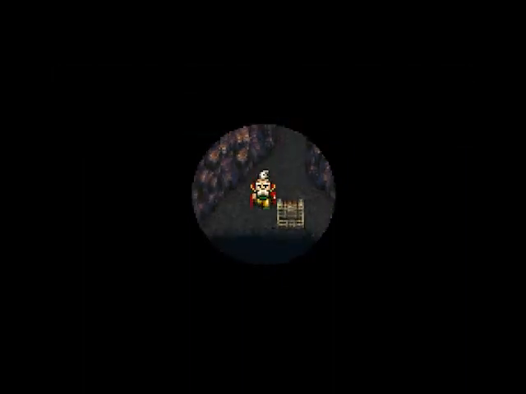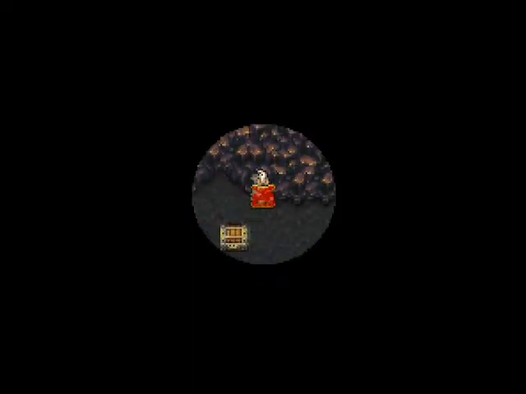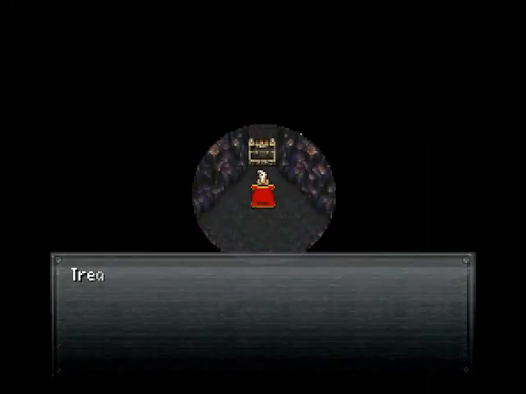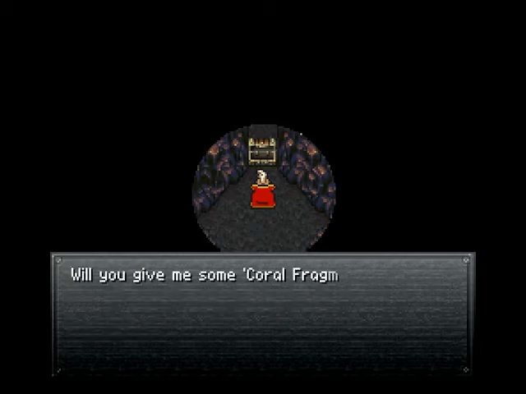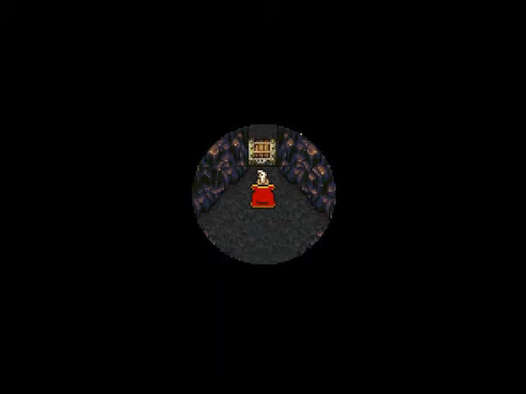Come on. Alright, three. Good. That's it for treasure chests. I know that's it. All we need to do is hope that we get back to the stupid talking chest man. Where is talking chest man? I know I have enough. Now I'm definitely sure. Yeah, talking chest man. My favorite coot is four coral fragments. Will you give him some? Yes.